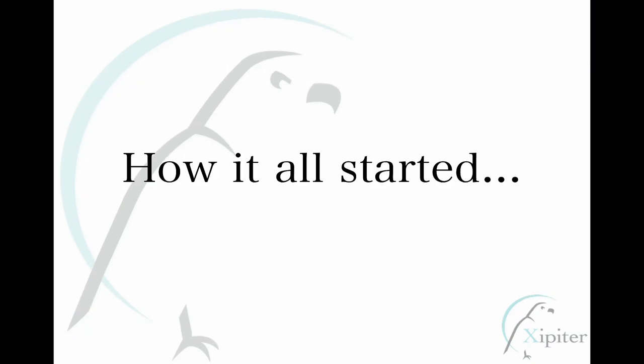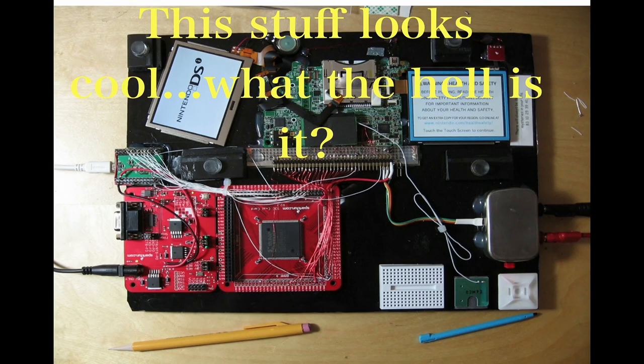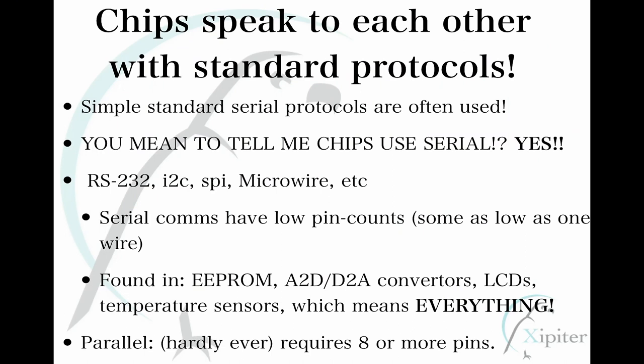This is how it all got started. I was a software guy specializing in exploitation and reverse engineering, but I was always really interested in hardware. I would read Hackaday and just didn't have a way to get into it. One of the first things I realized was that a lot of PCBs and chips speak standard serial protocols like I2C and SPI. I'd used RS-232 and stuff like that — connecting modems to dial BBSs and issuing AT commands — so that was accessible to me.